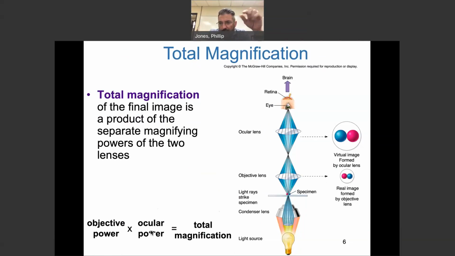In my brain, as small as it is, I think ocular and then it's going to the objective to the object. So I just multiply those two. So use 10 times whatever. For all of our scopes here, and most institutions, the ocular is 10x, unless you're at a research place, there might be more.